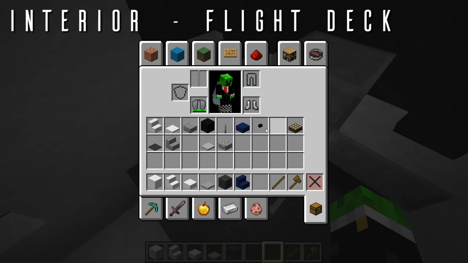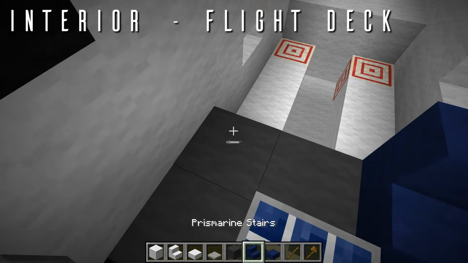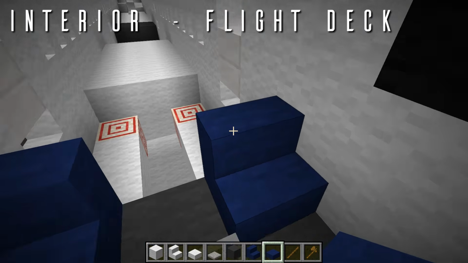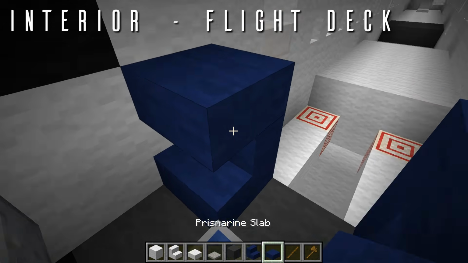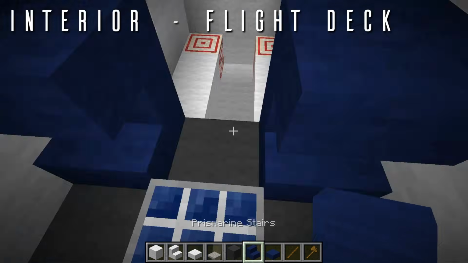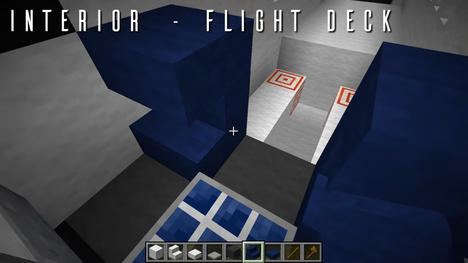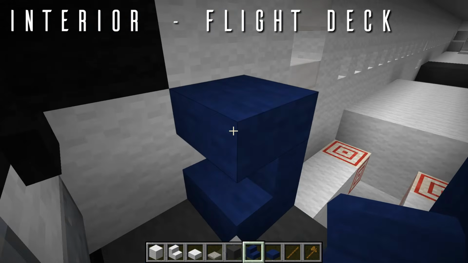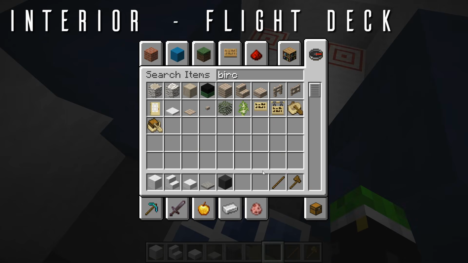Then for the captain and first officer seats on both sides, we'll place a prismarine stair facing forwards on both of those outer blocks right there, and a prismarine slab on top. In the Aeroteam pack here, the prismarine is a blue texture like this, which we're using for the blue seats present in the real Airbus aircraft. In default, the bright blue of the prismarine might be a little silly looking, so you can just substitute stone bricks instead if you'd like. But this is what we're using here for a little bit more accuracy.